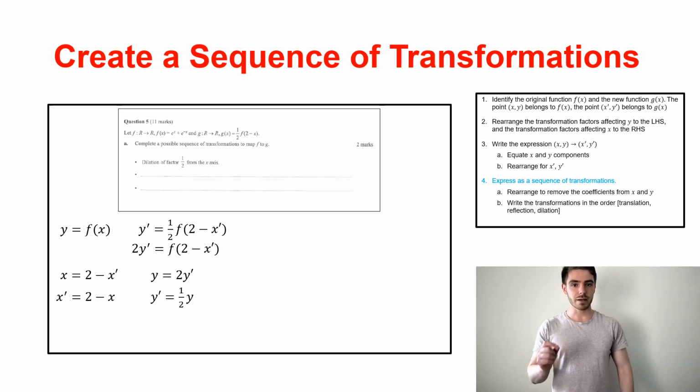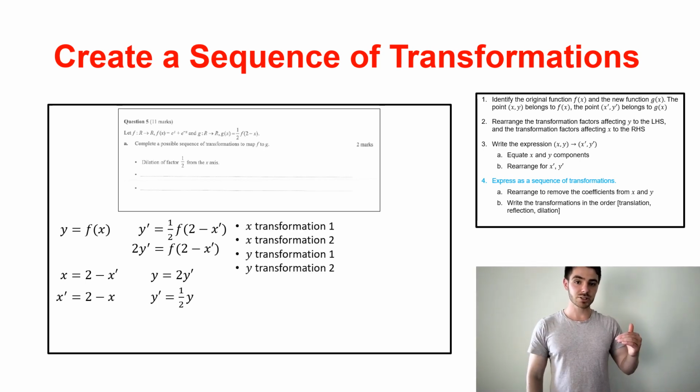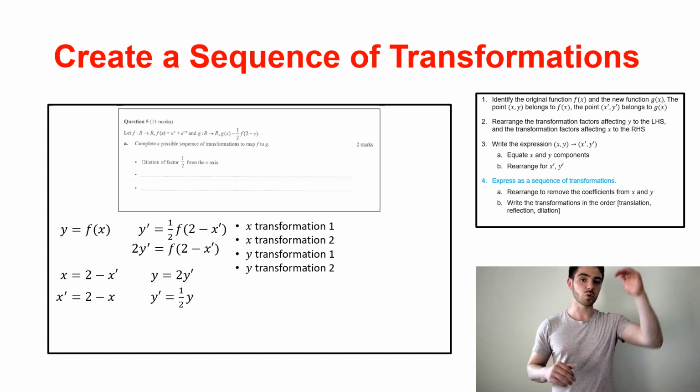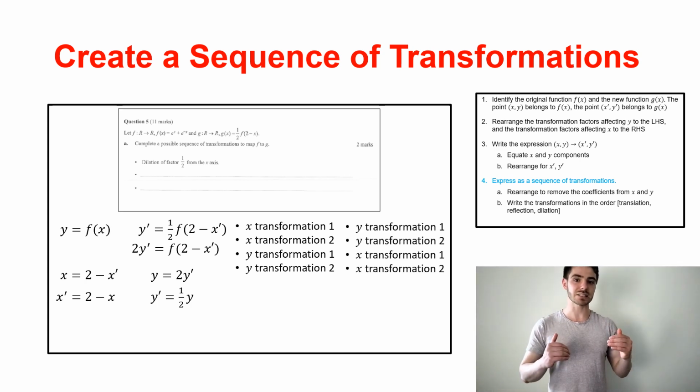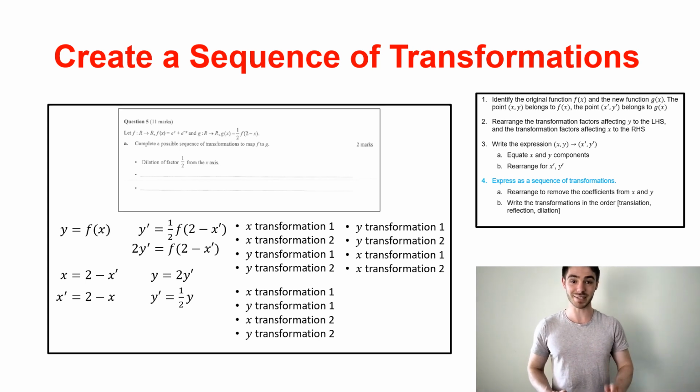The first thing we did to make life easier was back in step 2 when we separated the x from the y. We do this to make it clear that transformations to the x are completely independent from transformations to the y. You could write all the x transformations and then all the y transformations, or you could flip the order and do all the y transformations, then the x transformations. You could even intermingle them if you wanted, as long as you kept the order of the x and y consistent, but don't do that, just for your own sake.